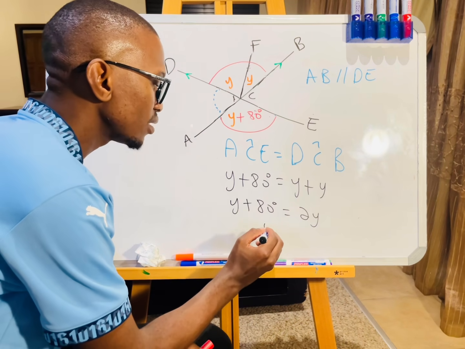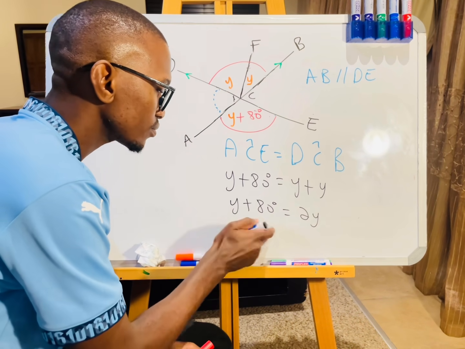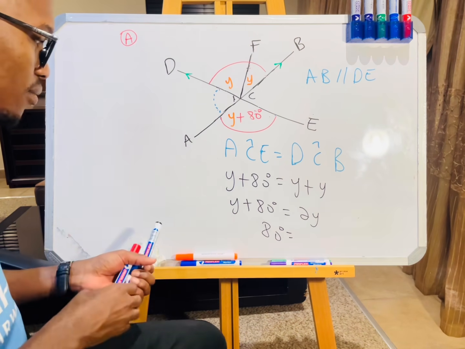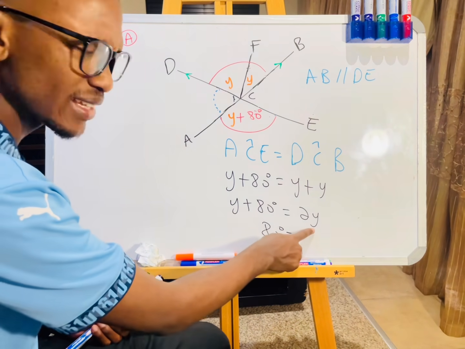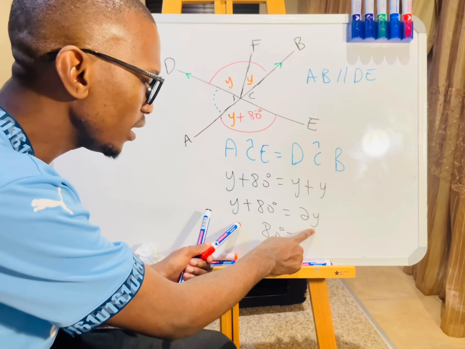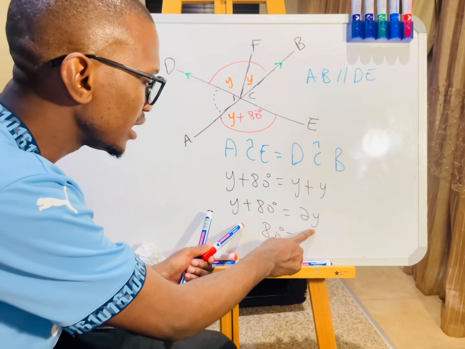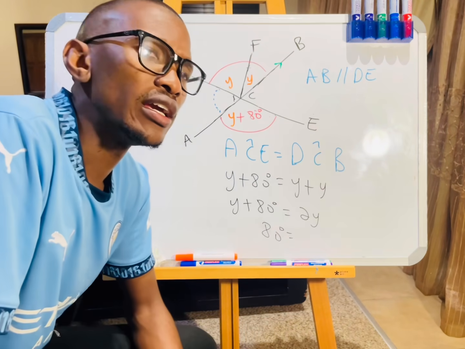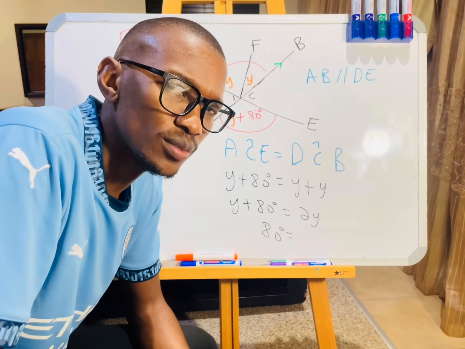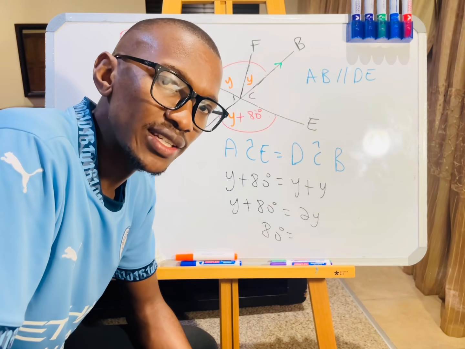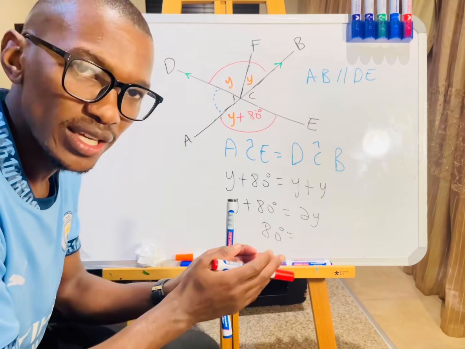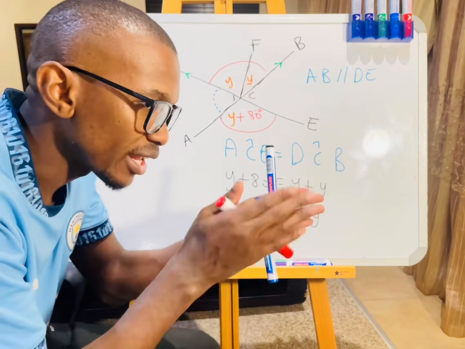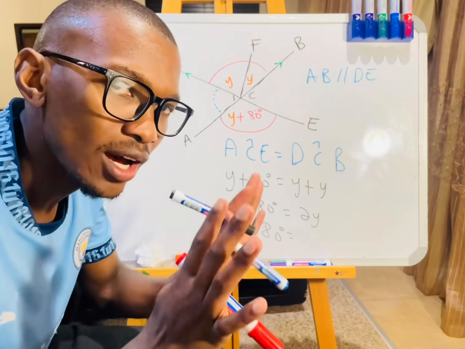So what's going to happen is that you need to check something. You see this one and this one, they are the same because they are like terms. They all have y. You cannot add an apple and a banana and then tell me that you're going to get an orange. Guys, that's impossible. So please keep oranges together, so that when you add an orange and an orange, you get oranges. When you add apple and apple, you get two apples. Please, guys, that's how the math works.